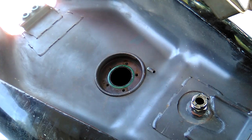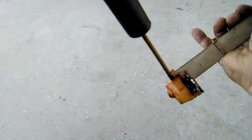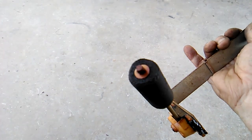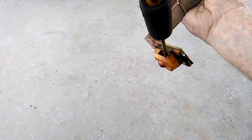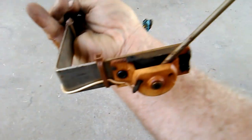There we go. And not too crusty, a little crusty. So you see this float's a little smaller diameter than that Model A float. This one looks pretty rough. I'm going to go ahead and replace it while I got this apart. I'm going to want to get in there and clean out those contacts.